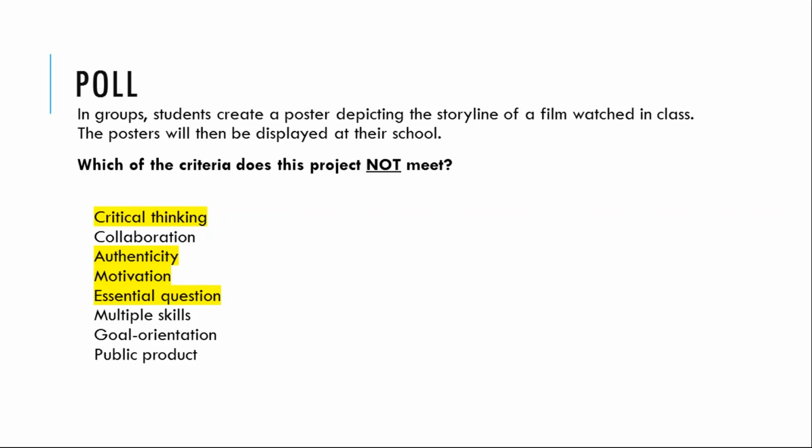So, right, as you said, this project doesn't have a critical thinking component, right? The learners are asked to simply recall information that they saw in a movie. So they don't have to think very much about it other than working together to maybe remember the sequence of events and maybe decide which of those events are the most important. They are simply reproducing what they saw without any analysis or evaluation, right? It is collaborative, right? They have to work together in a group to do it, so it ticks that box.